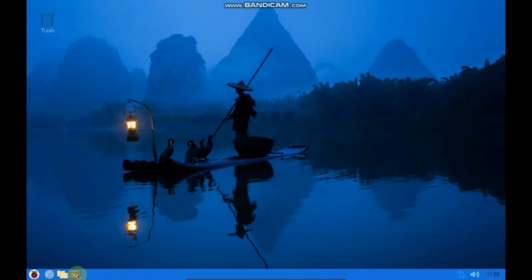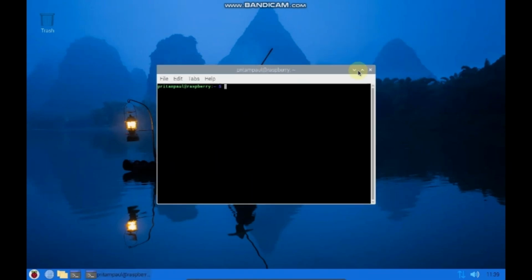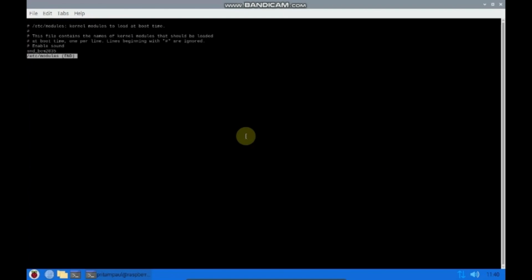After reboot, see the contents of the edited configuration file by typing less /etc/modules and pressing enter. Then press Q to quit. Alternatively, the cat method or more method as shown earlier may also be applied. Then type clear and press enter to clear the terminal, and type exit and press enter to exit the terminal.